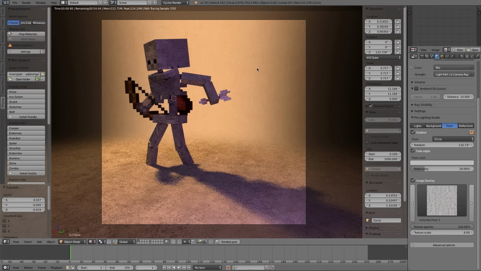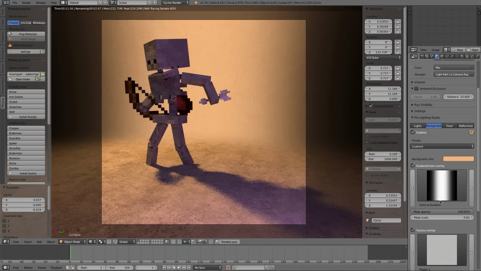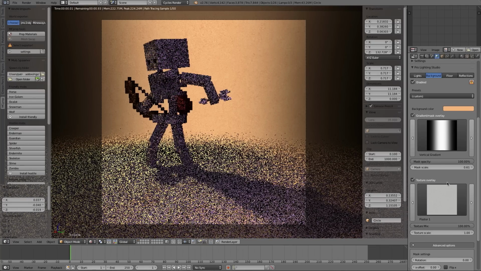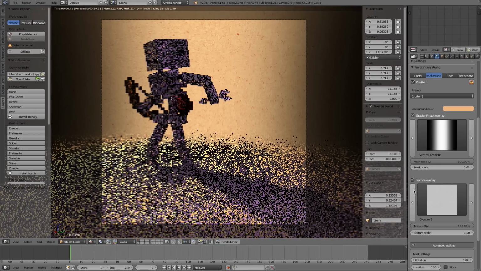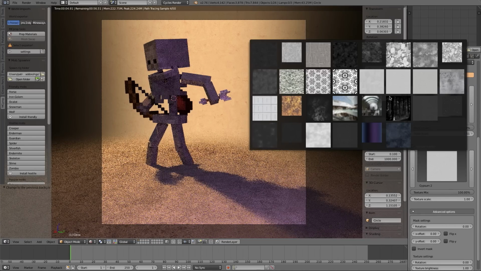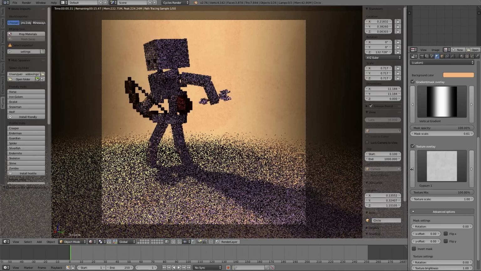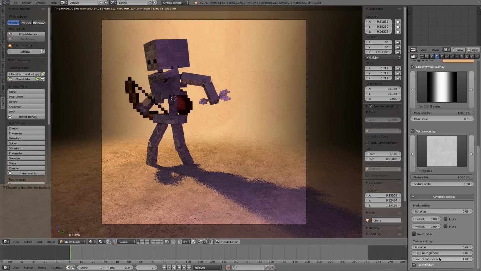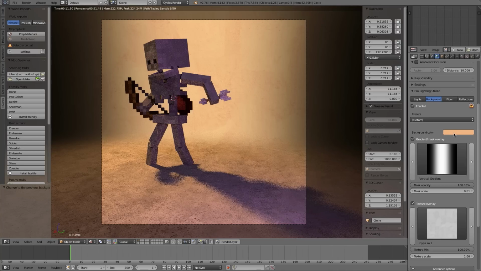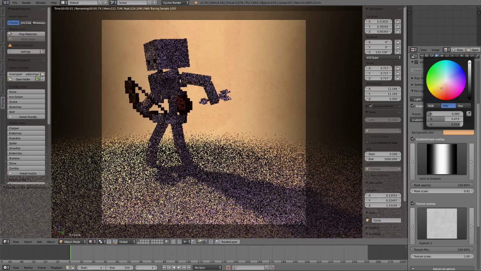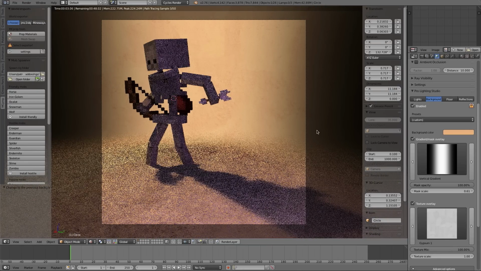And in that case, I actually might go back to the backgrounds and look for another sort of grainy background texture here, on one of the other plaster textures. This one has a little bit more contrast in it. What about this one? Might be a little bit too much. No, actually that's all right. And then I think the background seemed a little bit too bright, so bring that down a titch there. Let that render for a moment.